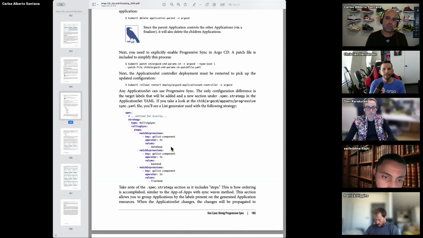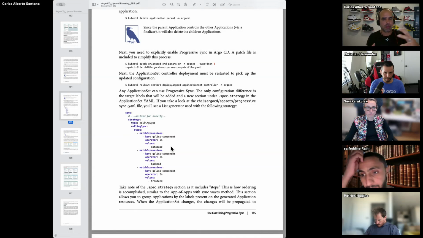So it's an alternative way of doing progressive sync, but you could do it in progressive sync. Adobe and I started looking into how to move that logic into progressive sync. But as these systems are very critical, it needs to be battle tested, so it takes time to migrate. But right now they're doing that grouping with labels.